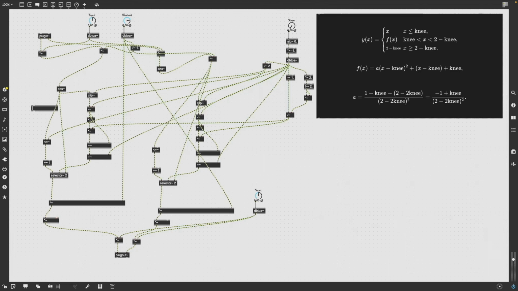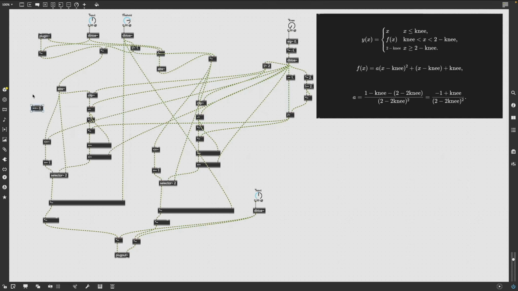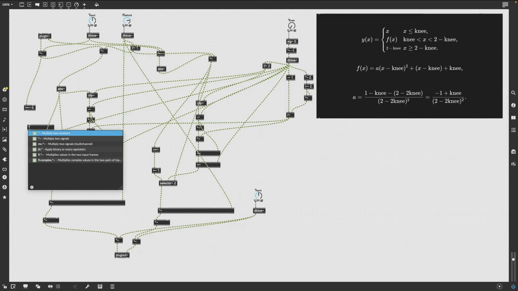So we create an equal or bigger than operator and declare a 0. So every time when our signal is positive, it will put out a 1. And if it's negative, a 0. But we need a -1 when the signal is less than 0.